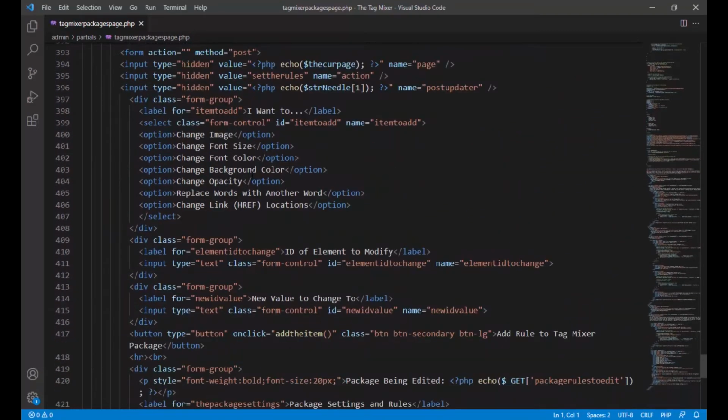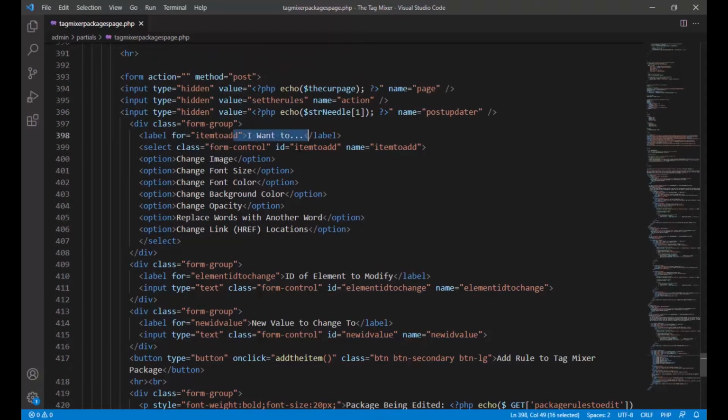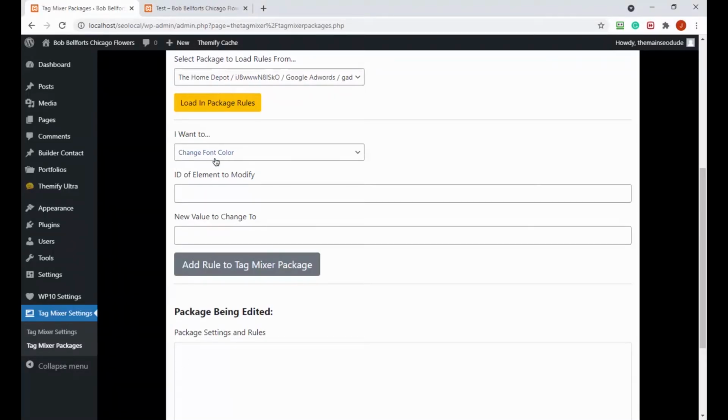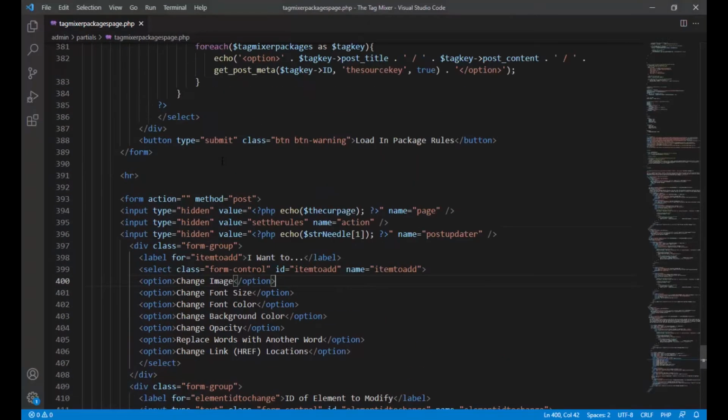Yeah, right here. Perfect. Okay. So you see how this says "I want to," and then it has all of our options. So this is the HTML code that's actually running this section right here. I actually want to make another horizontal rule and then make a helpful tools section like I was just talking about. So let's do that up here.